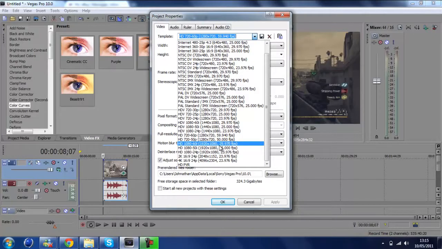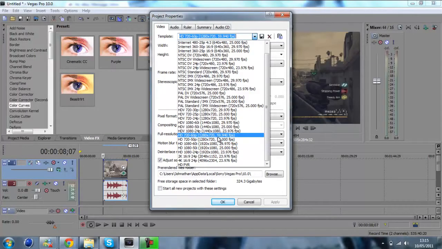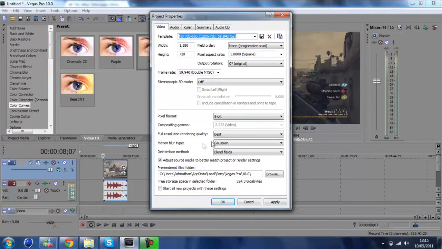And then if you record with the HD PVR, it records at 60 frames per second. I don't know about the Dazzle, I only know about the PVR. So it's good to have clips in 59.94 frames per second.